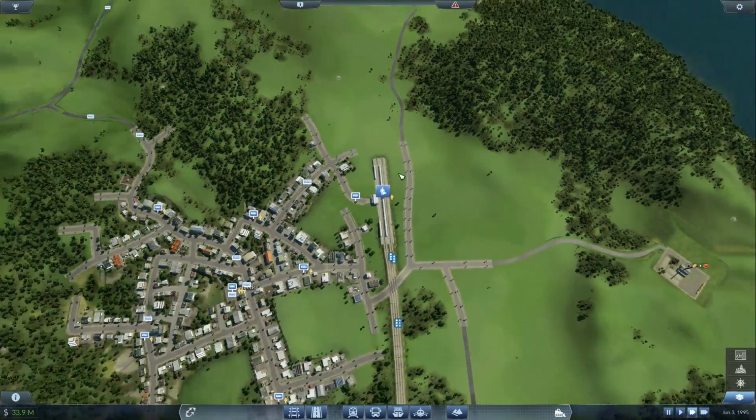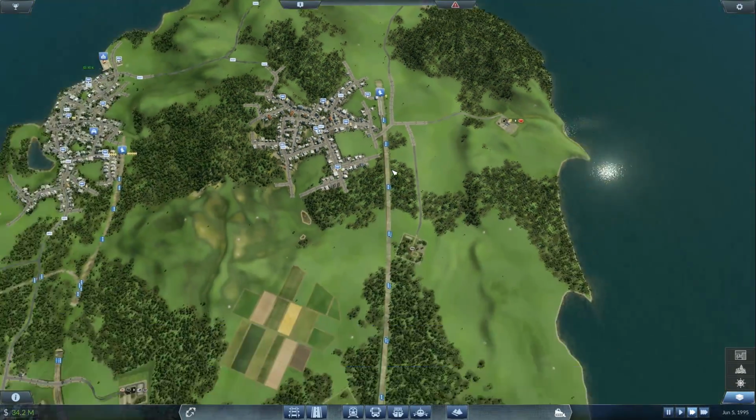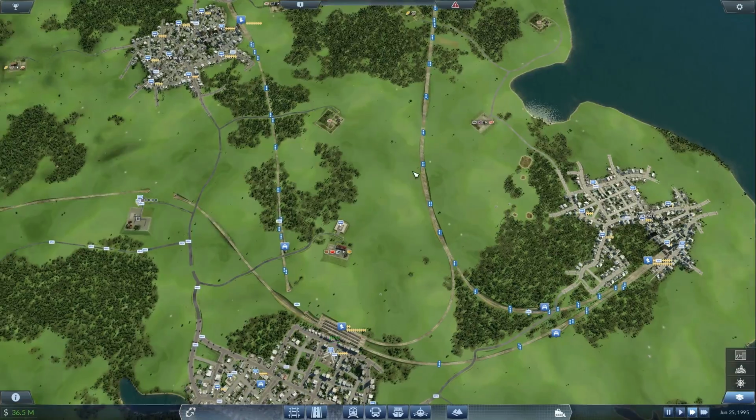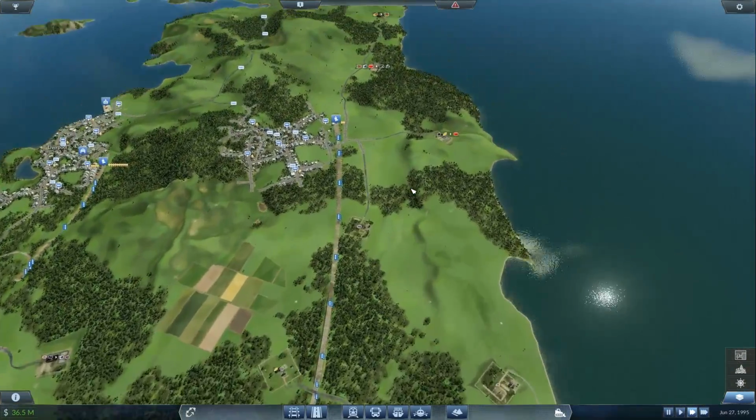Honestly, the Norwich line is probably going to become redundant once I get the London line going in there. At the moment, if someone wants to go to Leeds, they go from London to Norwich, Norwich to Leeds. Maybe it won't become completely redundant, but for the time being, it's making money, and that's kind of all I care about.